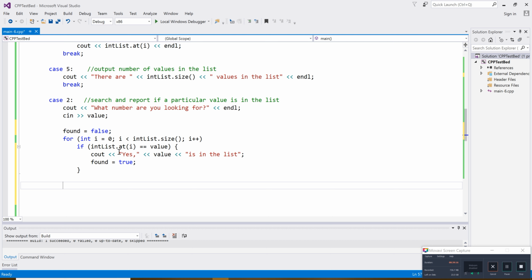If I never ever got in here, if these two things were never equal, the variable found will still contain a false. Otherwise, it'll contain a true. So now when I get down here, after I'm all done with the loop, I can say if found is equal to false, which is only going to be the case if I didn't find it, I can say the value is not in the list.